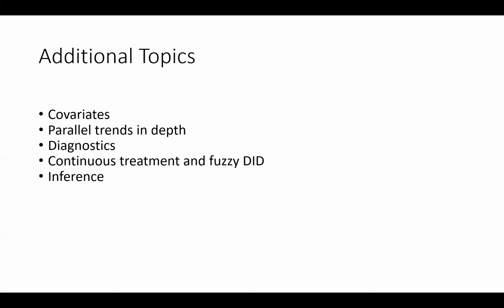Okay, so these are other topics that I didn't really cover at all, but there's also a full literature about each of these in this context. Thanks, Alvin. So: incorporating covariates, how to properly test for parallel trends, and diagnostics that you can use to evaluate how well the various assumptions for two-way fixed effects hold. And if it seems like the issues that cause problems with two-way fixed effects aren't present in your data, then you can just use it and it's okay. So there are various diagnostics for that. There's a whole thing about continuous treatment that's in its infancy, and then inference and standard errors. So that's all for another day, but thank you all.